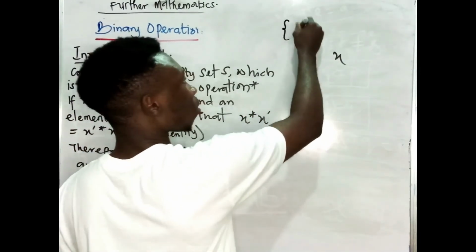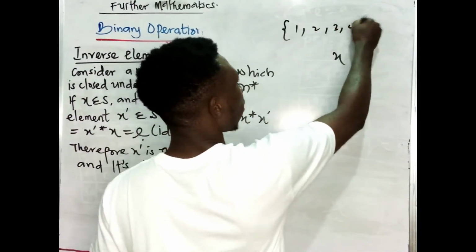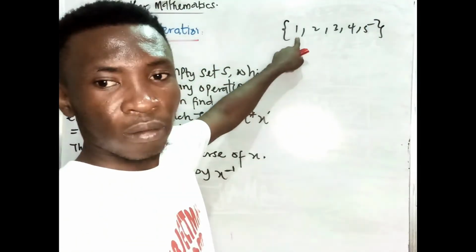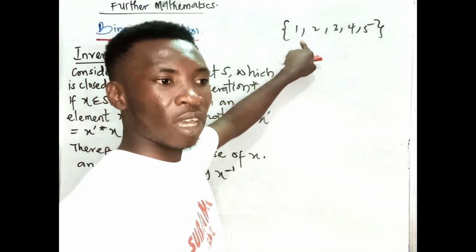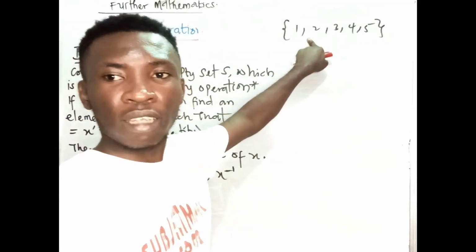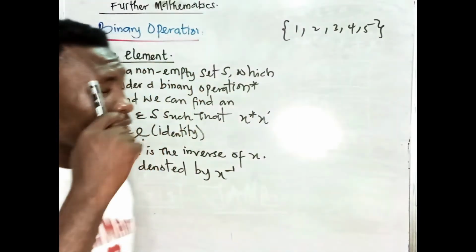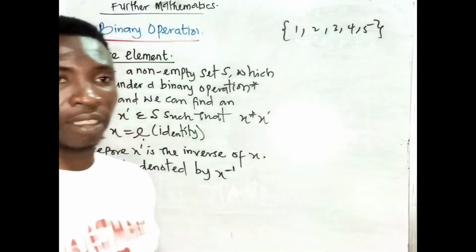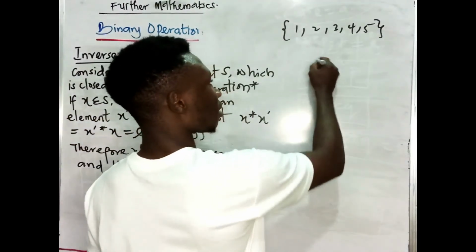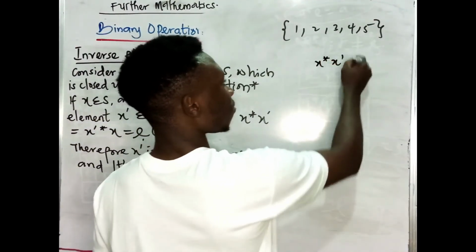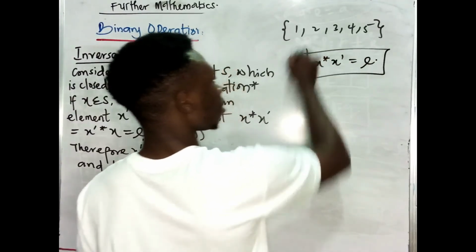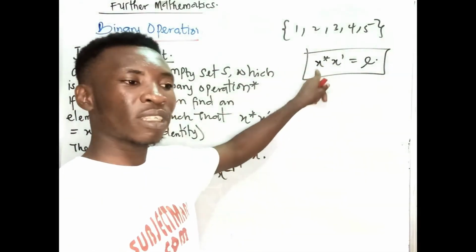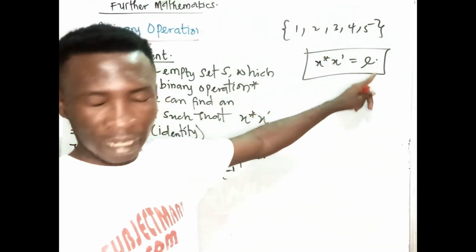So every element in a particular set. For example, let us take the wall clock, 1, 2, 3, 4, or 5. Let us take the numbers 1 to 5. Now, what is the inverse of 1 under addition? The inverse of 1 under addition here is minus 1. Because don't forget, whenever you bring your element with its inverse, it gives you its identity. That is why this definition is given for inverse, that X operation X inverse is equal to your identity. This is very, very necessary. Whatever element you bring in contact with its inverse gives you an identity.